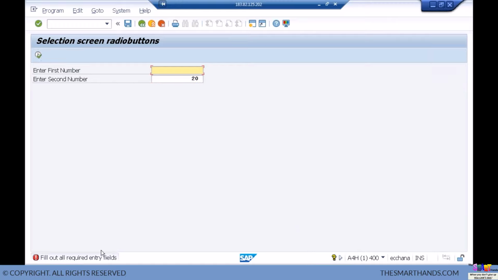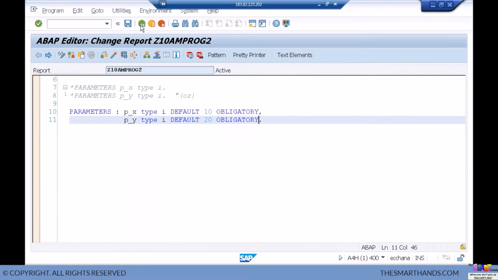Fill out all the required entry fields. Compulsory, the user has to enter the data. Now I'm not entering the data for the second field. You can see I got a tick mark kind of thing. So obligatory is the keyword used for making the selection screen fields mandatory. Hope it's clear.